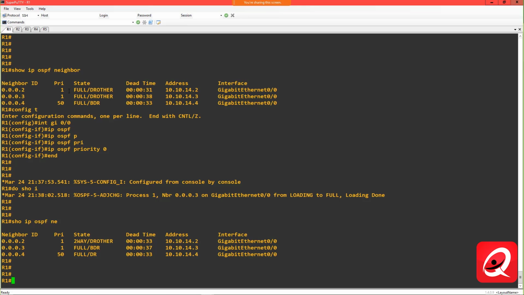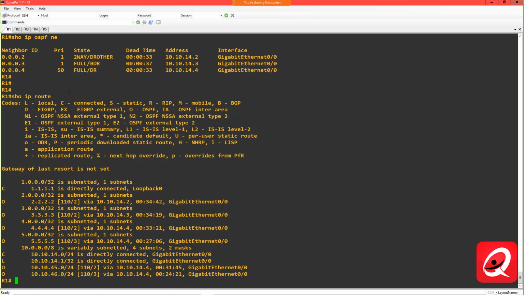In EIGRP, we talked about that being the topology table. And in the topology table, I'm basically looking at everything that I'm learning. And then we have our routing information base for EIGRP, which was the routing table. Now, you can certainly do a show IP route, and you'll see the O routes in this particular case. O routes indicate that these are what we call intra-area OSPF routes, what we also call type 1 routes. And we're going to spend a lot of time talking about LSA types. We'll start today and then we'll continue on as we get into more advanced topologies. But these are the routes that OSPF is using.